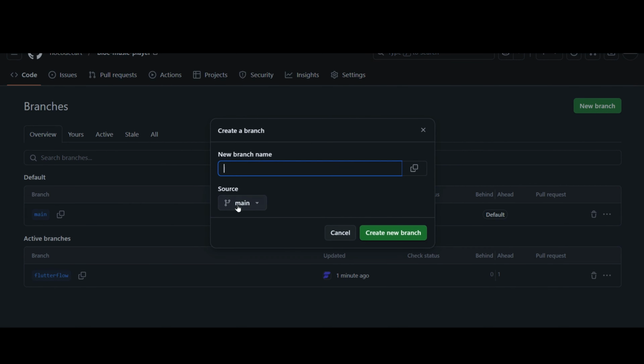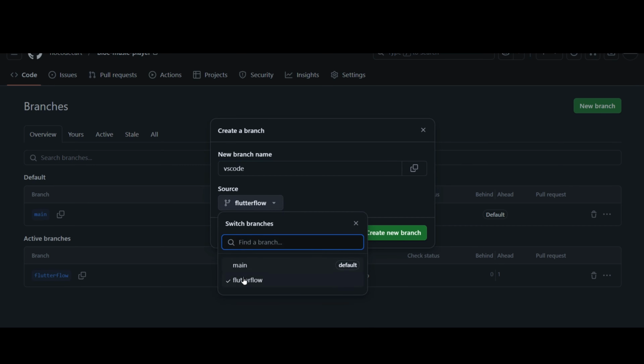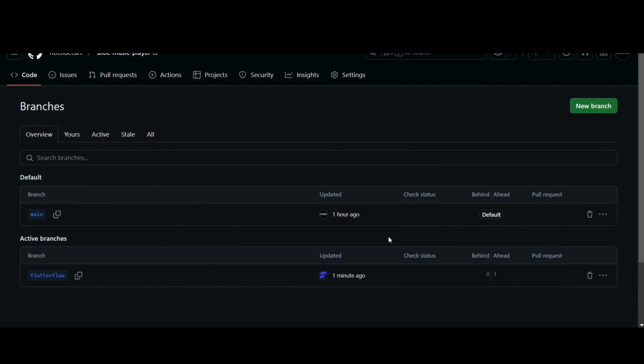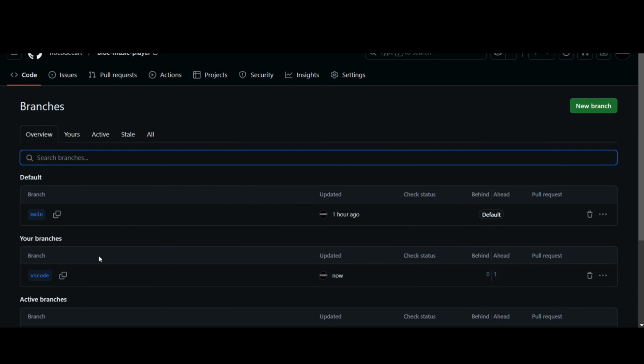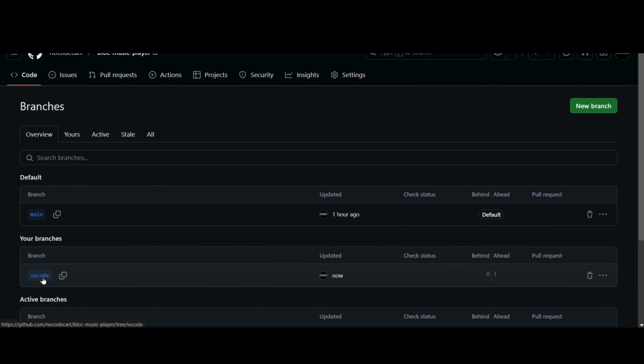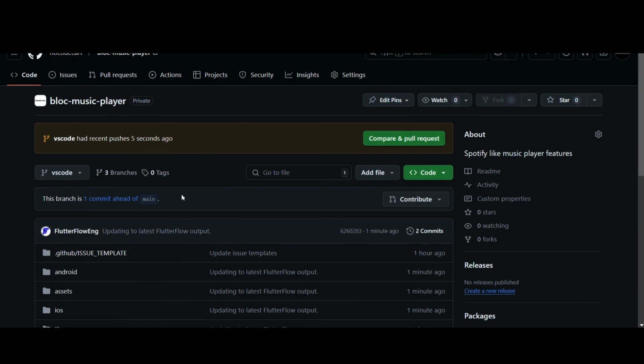Instead of main, the source should be FlutterFlow, and you can name it VS Code, or however you like. Note that the source should always be FlutterFlow. As you create, you can navigate to that branch here.